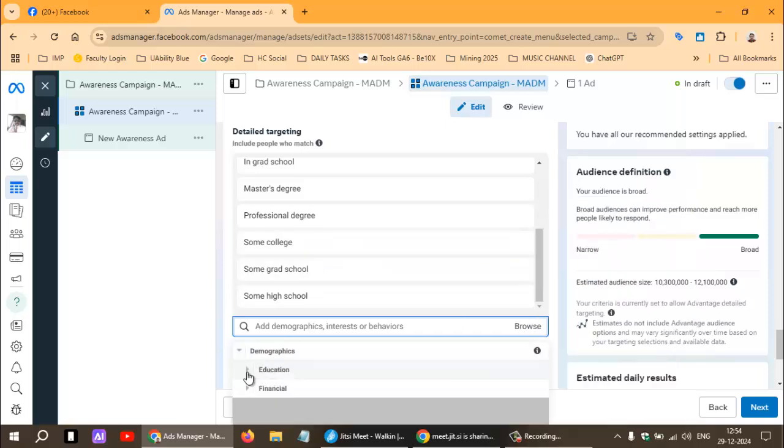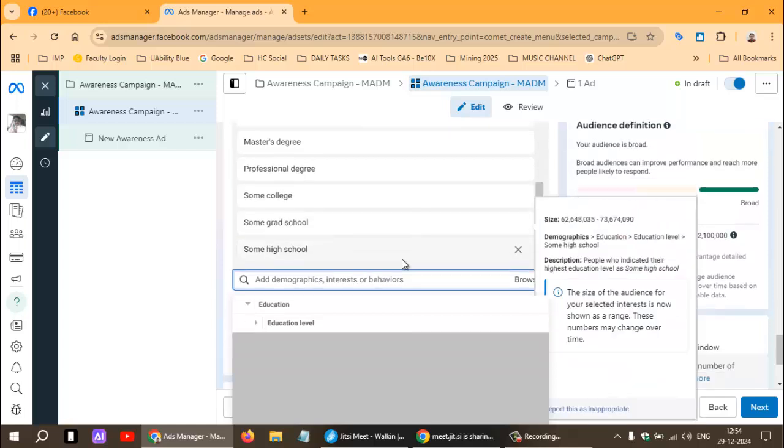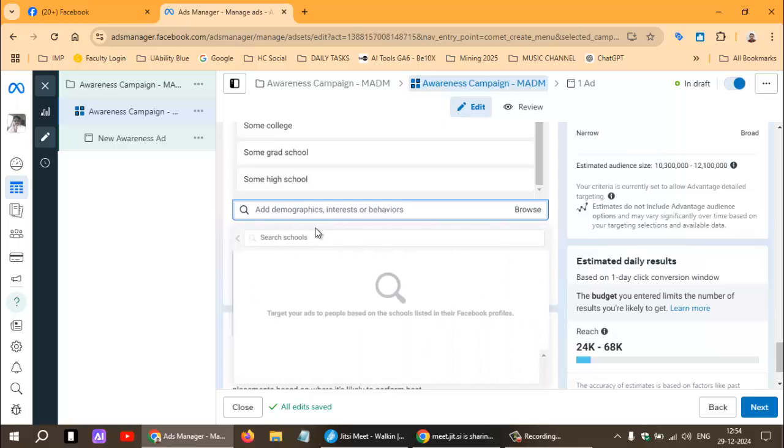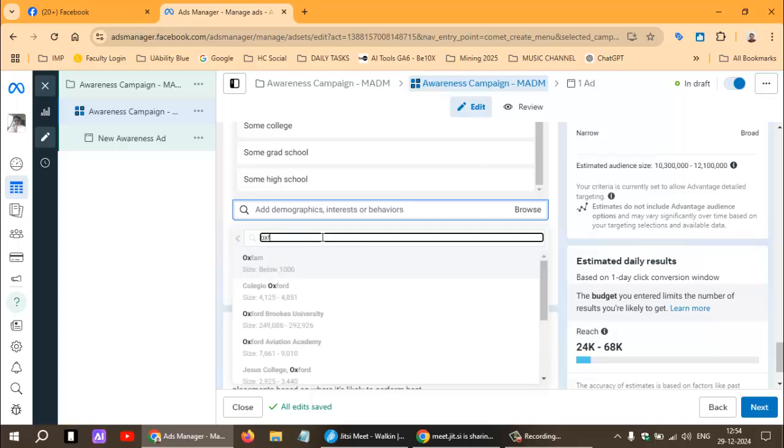The names of the schools as well can be selected. Say like field of study, either MBA or engineering, like that you can select. Then maybe if you are searching for a particular school, say any international one, I select Oxford.